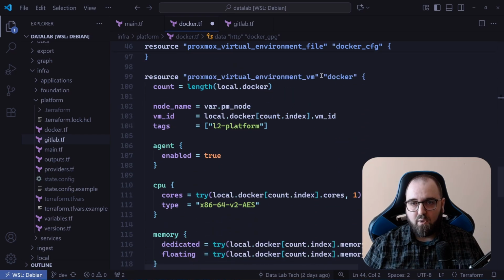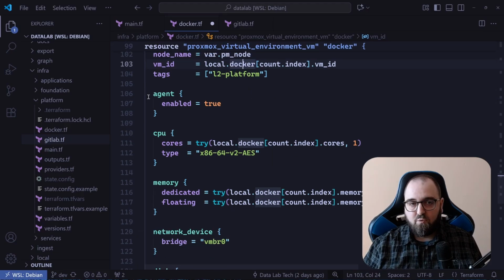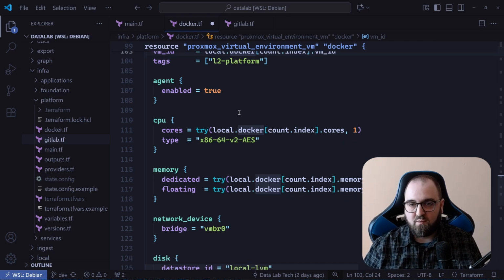And then we have our VM definition, and as you see it also uses count, so this runs 3 times, 1 for each VM, and then we use this count index to access the config for the current VM that's being deployed. We also deploy the QEMU agent, which is required to manage ballooning, memory ballooning, as well as to just provide some information on the IP assigned to the machine and stuff like that.